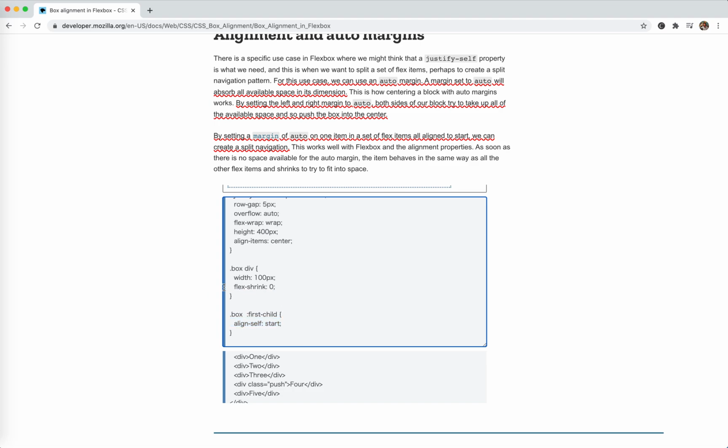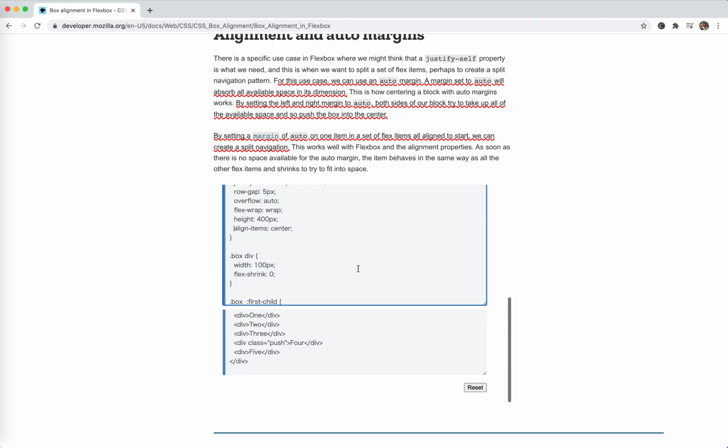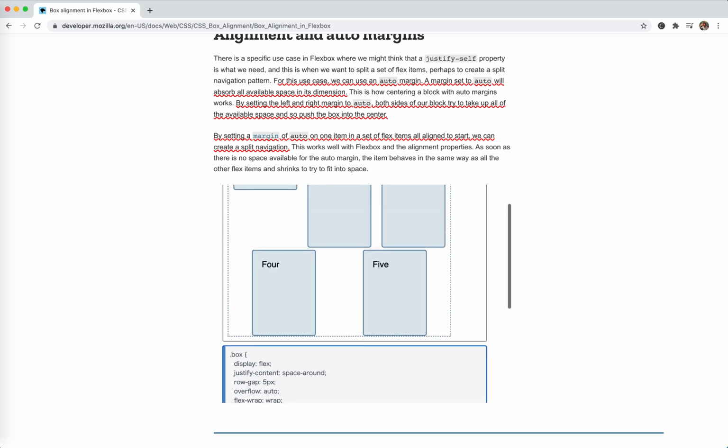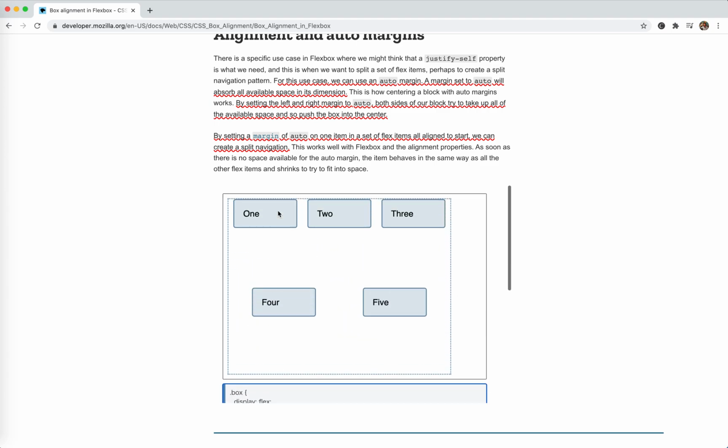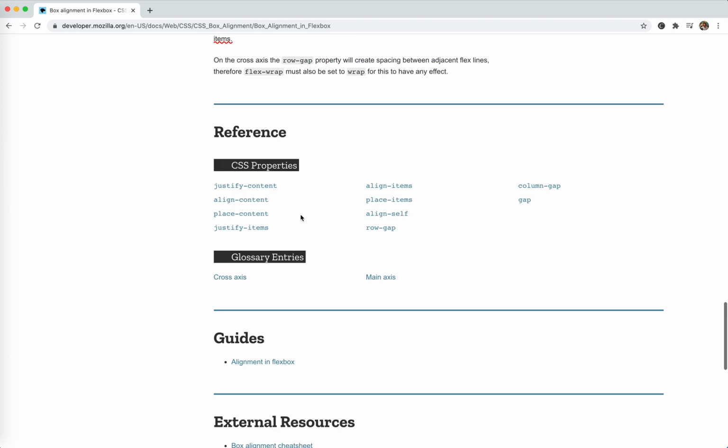Okay, we can remove this. This is the default value for all of them, right? If we align them with stretch, it will take up all the space. And the flex start, it will cling to the top border. This is what the align item does.